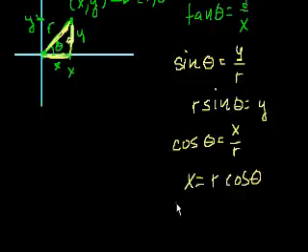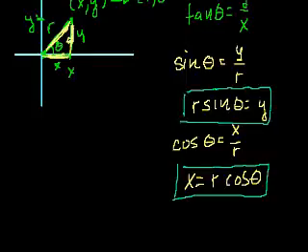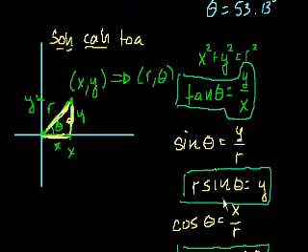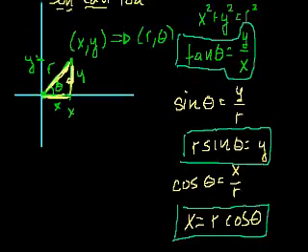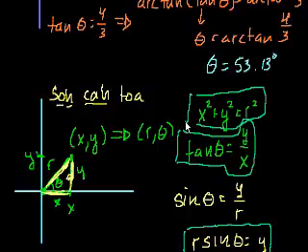And really, when you're equipped with this formula, which just comes from SOHCAHTOA, and if you're given these two, you can easily derive that one. And this one, which is just the Pythagorean theorem, you're fully equipped to convert between polar and rectangular coordinates. And we'll do that in the next video because I just realized I'm out of time.